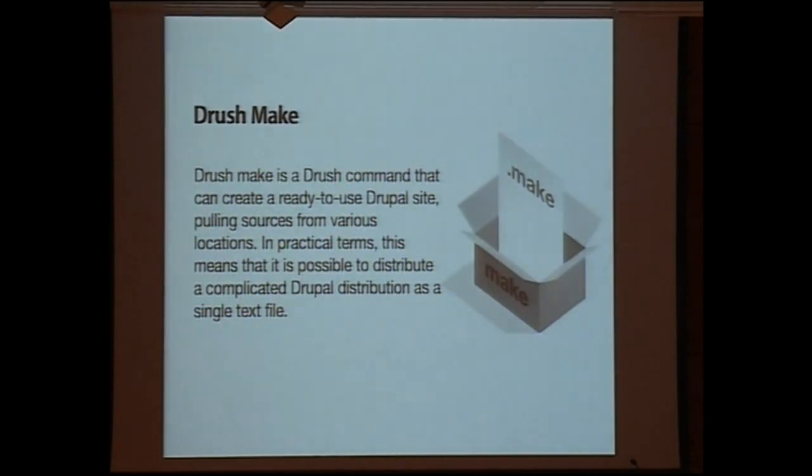The idea is to create a ready-to-use Drupal site, pulling sources. So you will give one command and build your website. And you will describe your website in the most natural way, that is with one text file. This website contains core, this version, views, this version, and you should apply this patch and download this library.